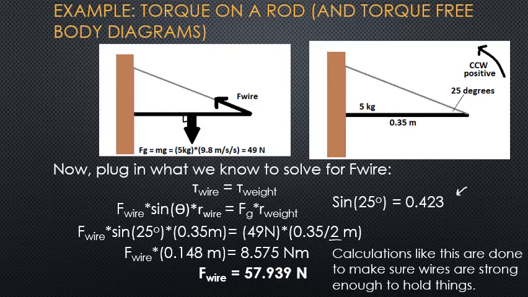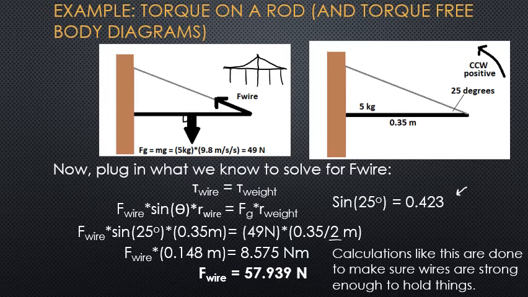57.939 newtons, right? So we use torque here to find a force, and that's a very common application for these sort of things. Suspension bridges, right? You may have seen a suspension bridge before, like the Golden Gate Bridge, the very famous one. So Golden Gate Bridge, here we are, something like this, and here's the road, and it's being supported. It obviously has some supports underneath it, but it's also being supported by these cables, right?